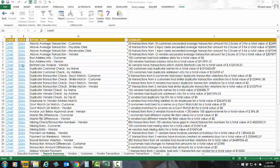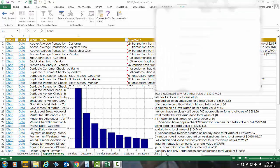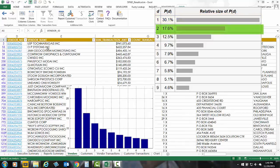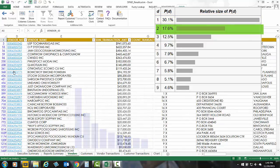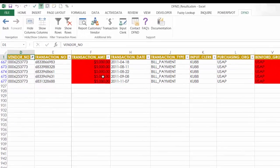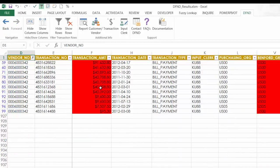First off, let's take a look at a common fraud detection test, Benford's Law, which highlights non-random numbers. Random numbers, such as accounts payable payments, will display a pattern of first digits where the first digit will be the number 1 30% of the time, the number 2 18% of the time, and so forth. With Defend, we can highlight vendor payments that repeat over and over again, such as this case of $5,000, or have a similar nature to them where they start with the first digit of 4 as well as repeat.